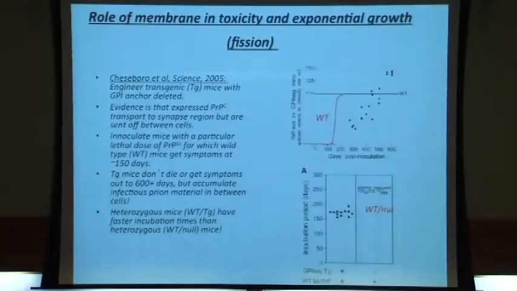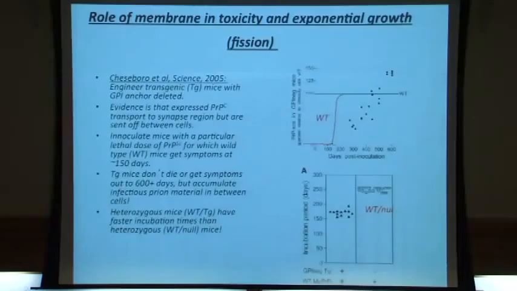And finally, the third way, which was believed to be what was important for the prion protein, is genuine autocatalysis, where you have some entity come in, replicate itself, and then pop apart, and that's autocatalytic. At the monomer level, that won't work for prions. It can be shown that it's just not at all plausible. But you could have oligomeric autocatalysis, and that could be plausible for the prions. Whatever it is for the prions, the exponential growth has to involve the membrane somehow. That's what these experiments with the transgenic, with the GPI anchor removed, show.